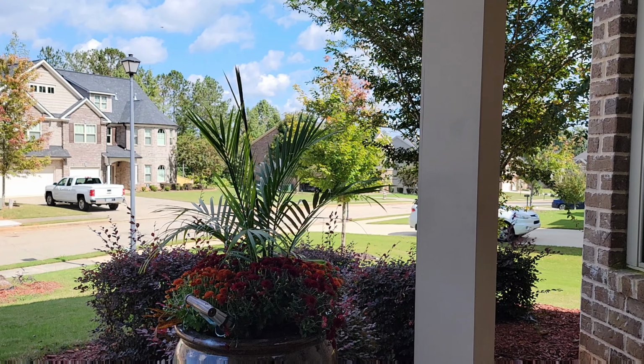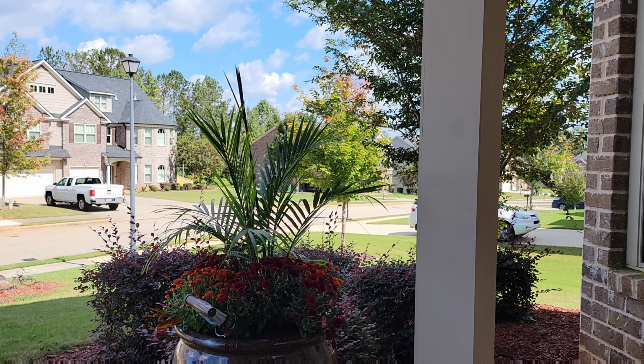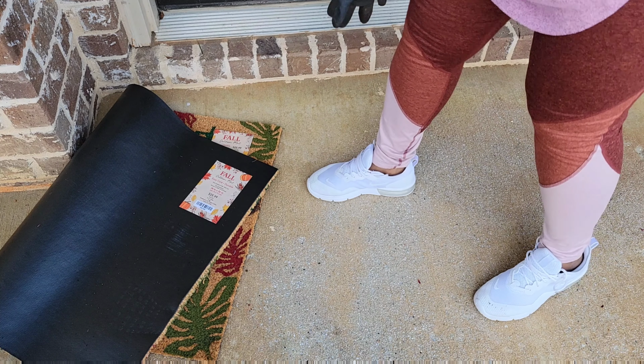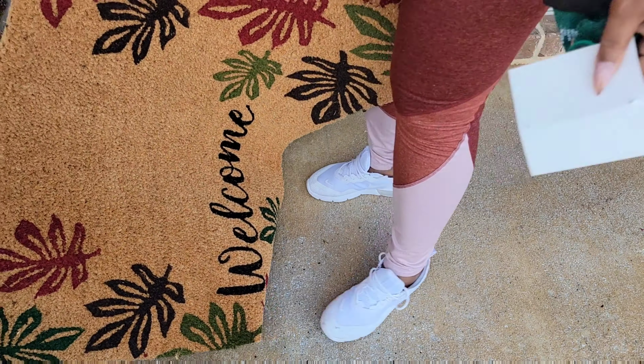But for now, this is what I've chosen to do, and I think it's gonna give the porch just a nice pop of color to play along with the colors that are on the carpet that's going to be on the front porch.